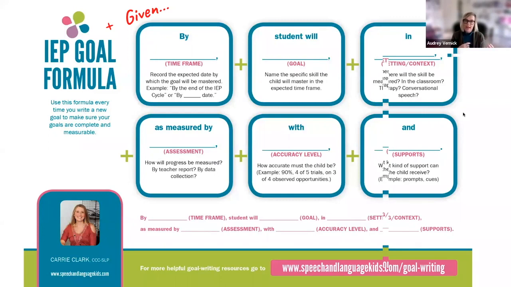And again, in what setting? So it might be that in one-on-one speech therapy, Travis will articulate, I'm not a speech therapist, so this is a terrible example, but you get the idea. We'll articulate with a proper phoneme, blah, blah, blah, right? In that room. But then he goes out to the classroom and he can't do it, right? Or maybe it's that, like, in one-on-one OT executive function sessions, this student will articulate all the steps of a social interaction and does great, 100% every single time. The OT is saying, we don't even need to work on this anymore. This kid's so good. This is a real life example.